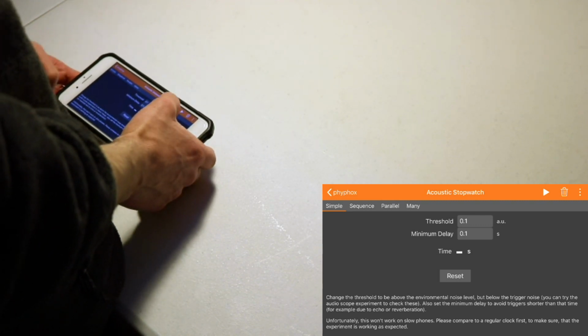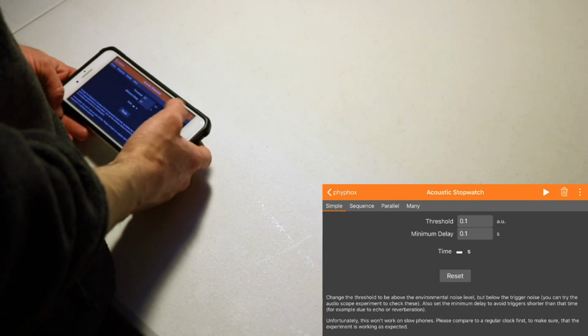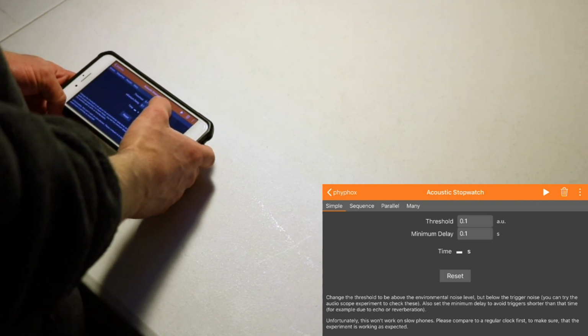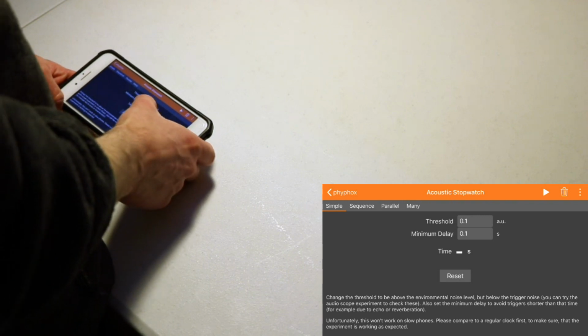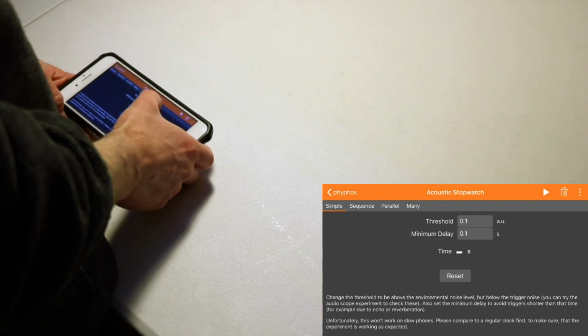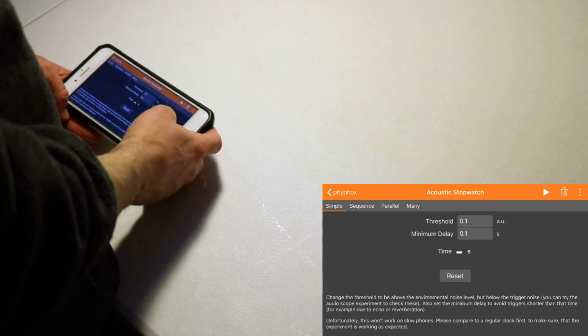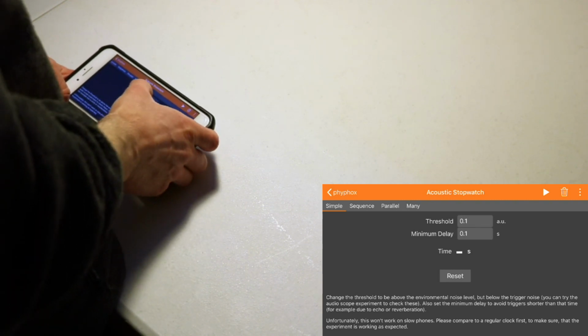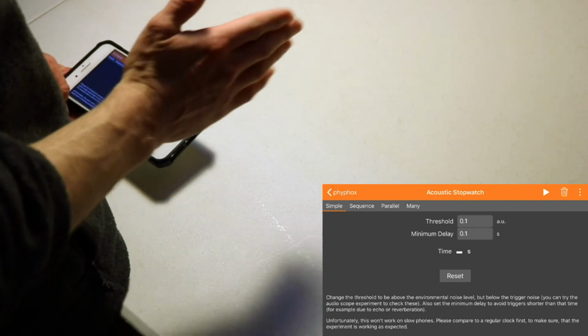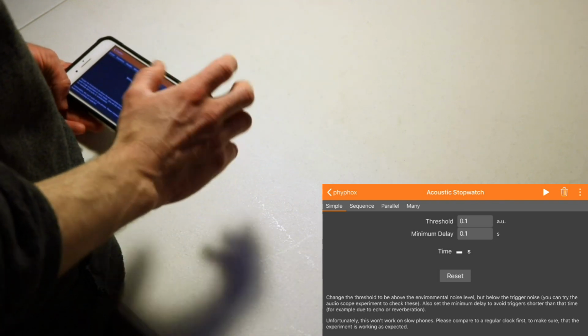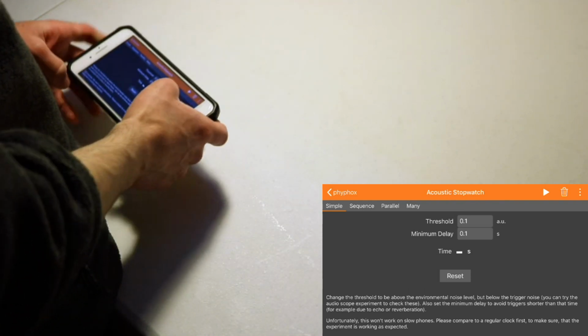The threshold is how loud you have to make a noise in order to start and stop the stopwatch. And then the delay is the minimum time that it will look for between claps. Like if you clap your hands, the delay is the time that it will wait between one clap and the next for stopping the stopwatch.